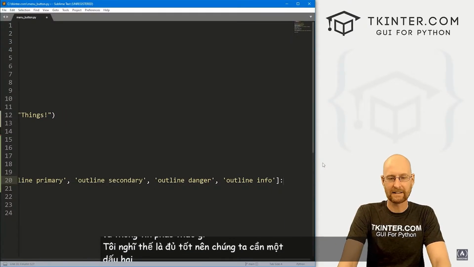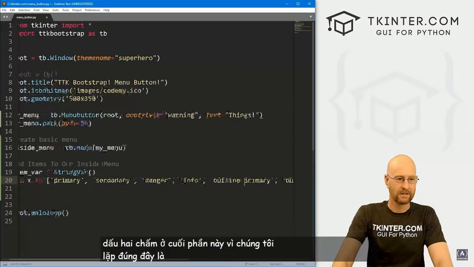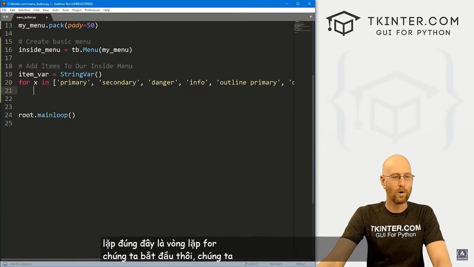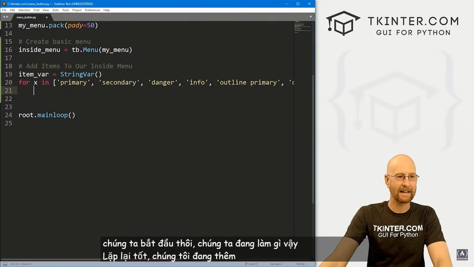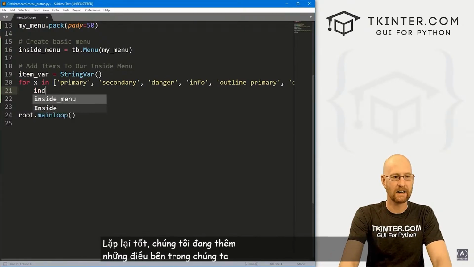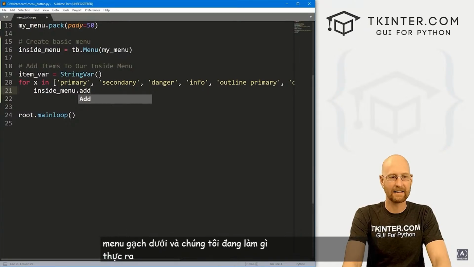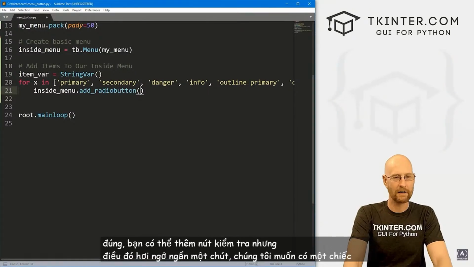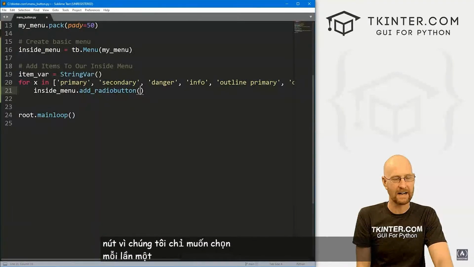We need a colon at the end of this because this is a for loop. Now, what are we doing as we loop? Well, we're adding things to our inside_menu. And what are we adding? A radio button. You can add a check button, but that gets a little goofy. We want a radio button because we only want to select one thing at a time.